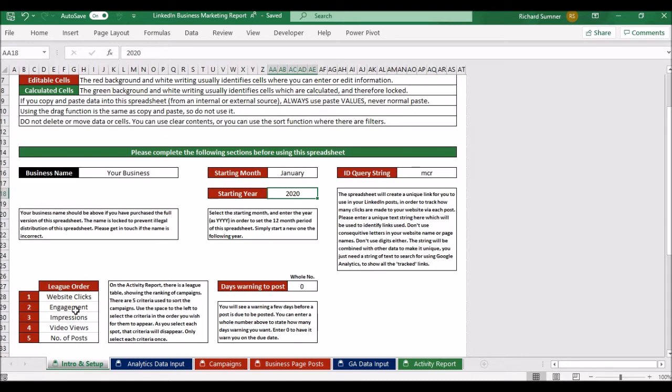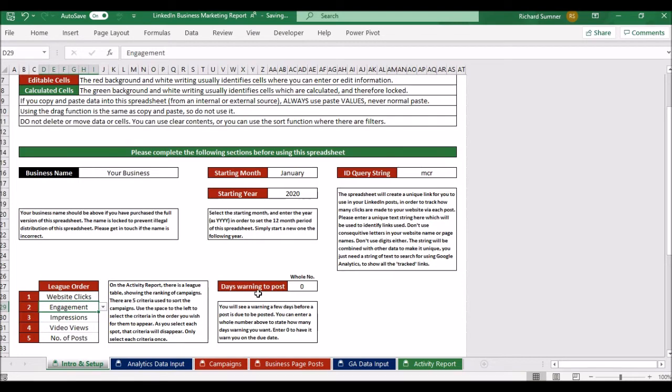This is exactly the same. What is the most important aspect here for you? And then what's the second most important, third most important, and so on and so forth. So if you come here and you can select, you can see there's nothing in there at the moment because everything's been used. But if you were to remove some, so if I remove those two, for example, now I've got those two left. So I can actually choose which one I want to have in as number 1 and 2. So let's go back to what we had before and select website clicks as number 1, then engagement, impressions, and so on and so forth.